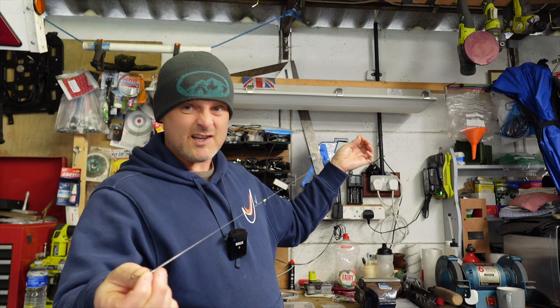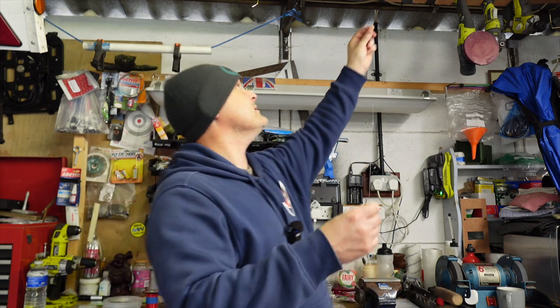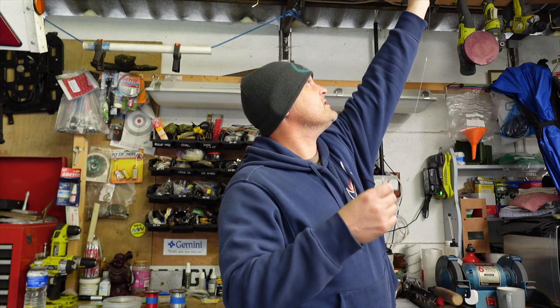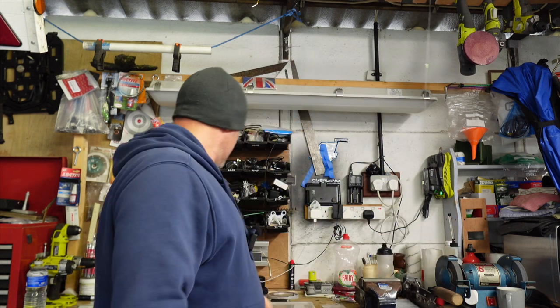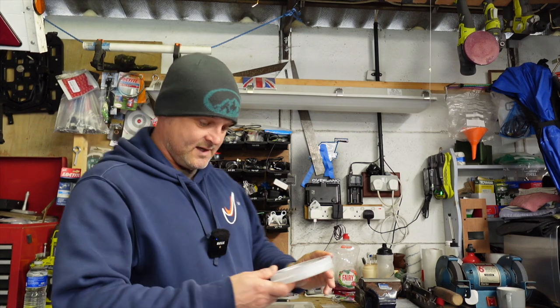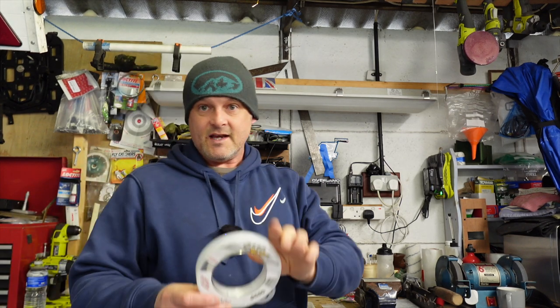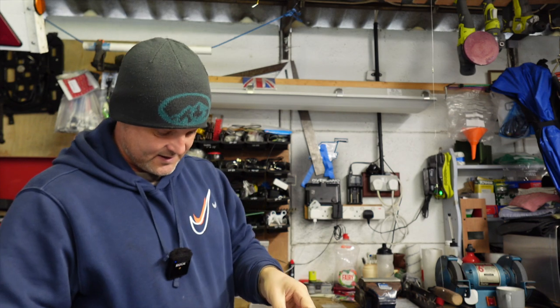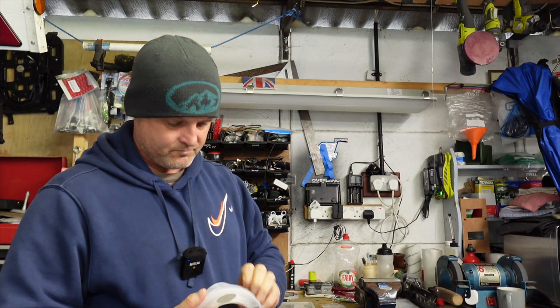So let's get on, less jibber jabbering. Get on and make it. What do we need to start off with? We need a rig body. Do we need a strong rig body for this one? No. I am looking at 60 pound rig body. I've gone to my trusted favourite, Asso. It's Asso Ultraflex, 60 pound.